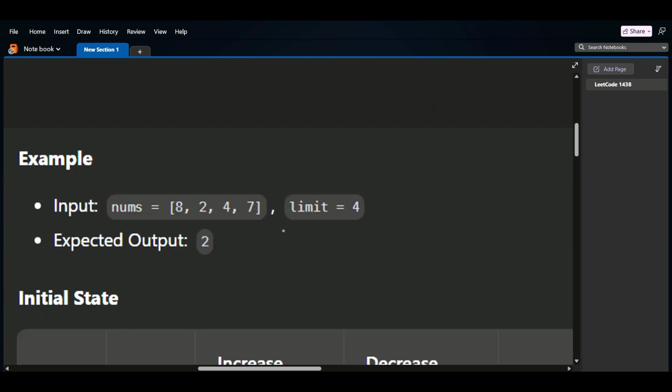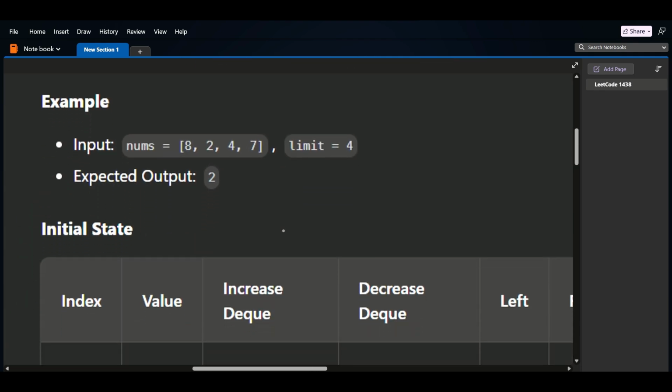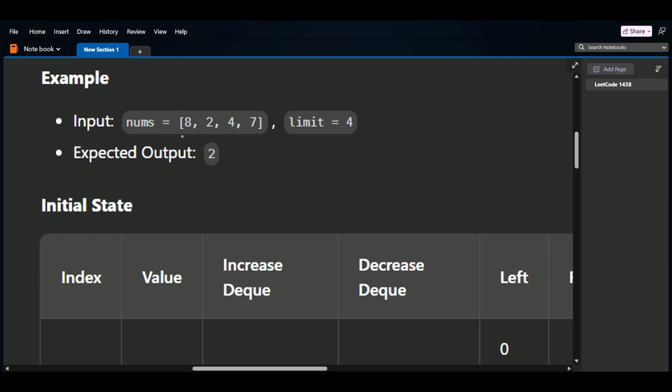To understand this problem, here is a 4 element array 8, 2, 4, and 7. Limit is 4.